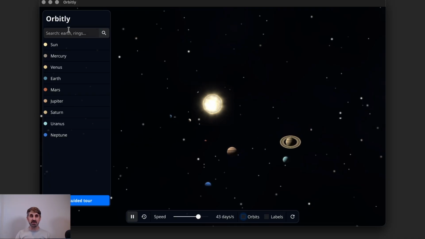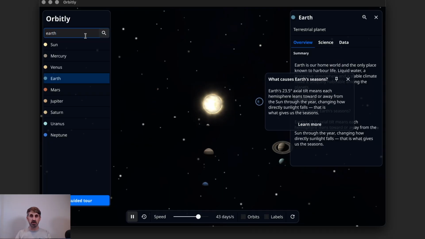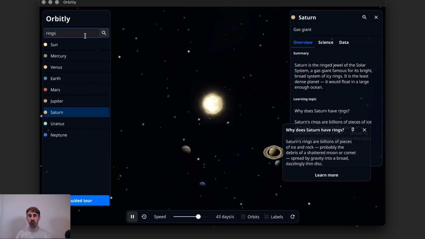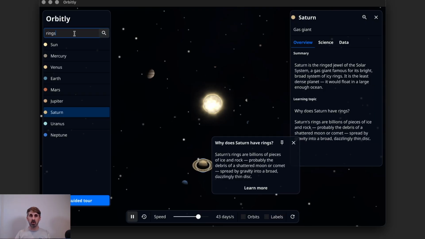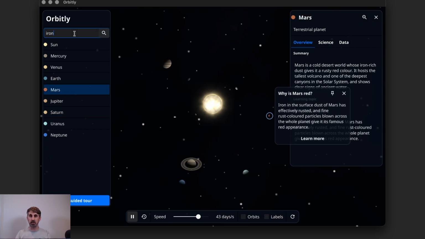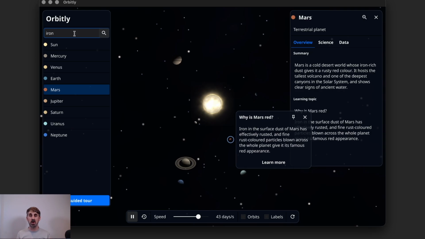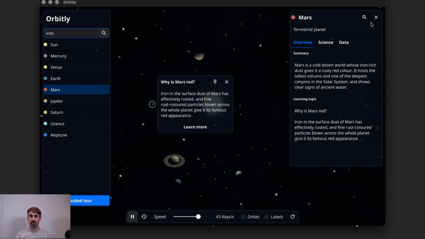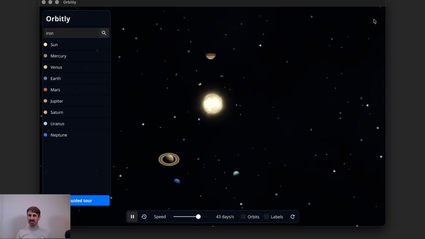Naturally, this search functionality exists as well, so we can go to the Earth, there it is, or we could search for something with rings, there we go, Saturn, absolutely, or we could search by an element, iron perhaps, and we could see that that's important to Mars, and so now we're following the red planet around. Hopefully this is really interesting to folk who want to just see what's possible. This is such a step forward with the APIs from Fyne 2.8.